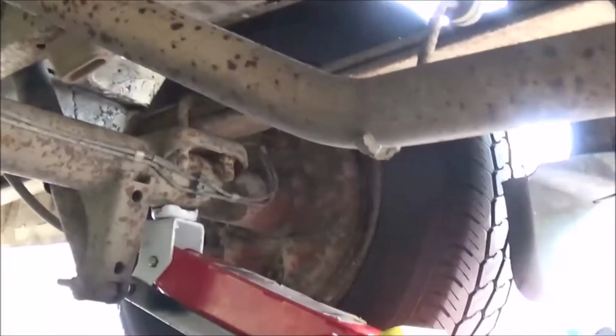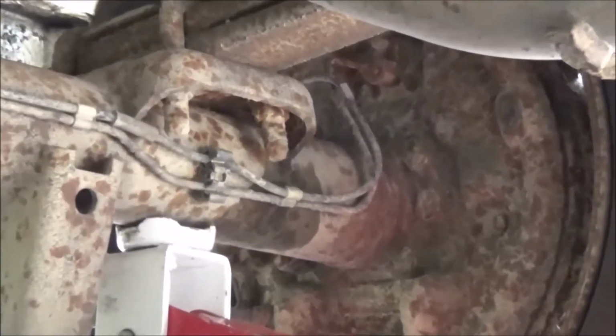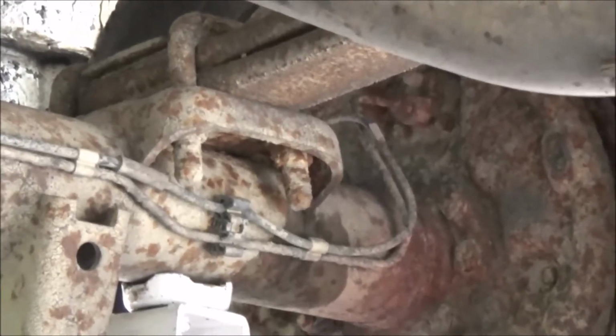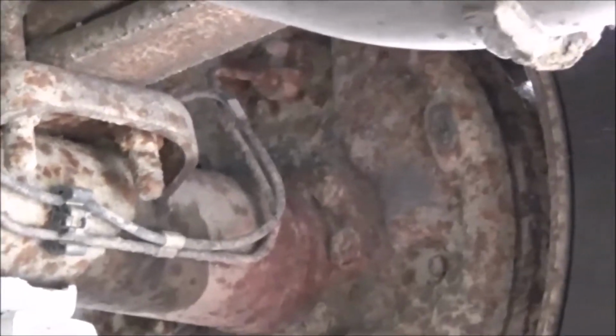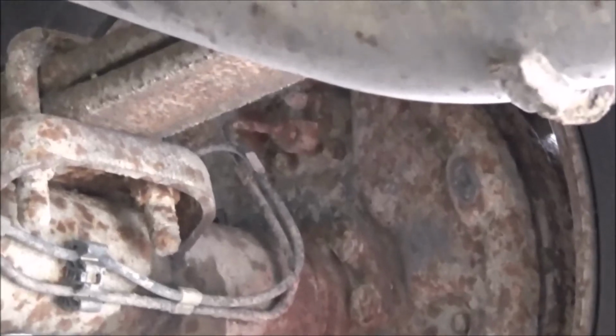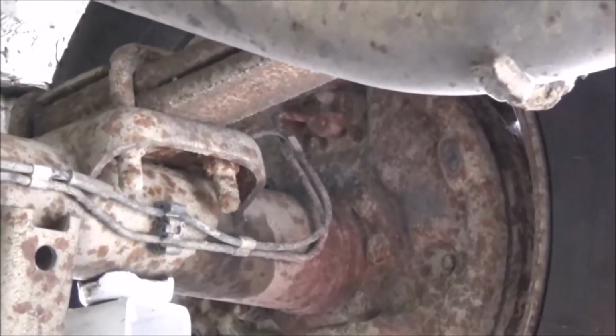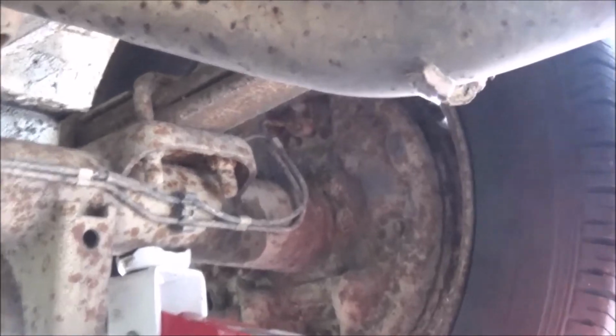Our main aim is the wheels today. If you look at the inside of the wheels, it's got so many various pipes and so many various bolts and nuts. If you don't look after it properly, or if you don't do this kind of detailing once a year after the winter, it is going to seize certain things. Certain things are supposed to move freely, and when it's time for you to change stuff, it's going to be quite expensive, because you're going to have to be replacing parts rather than maintaining parts.